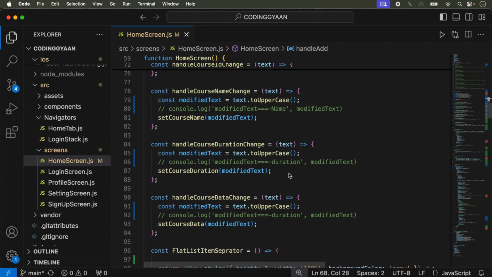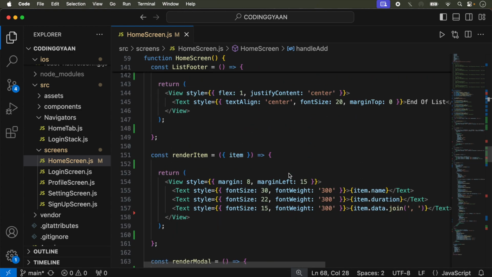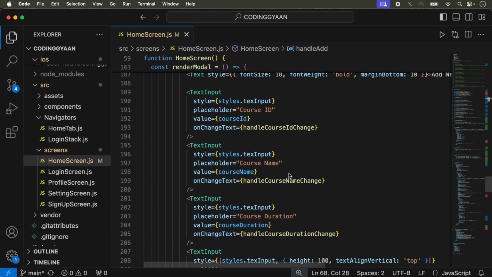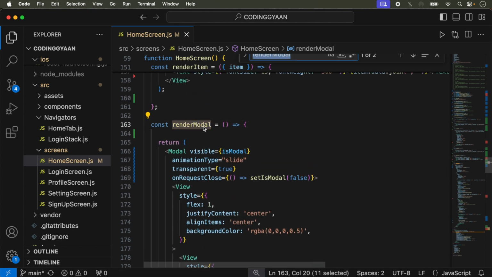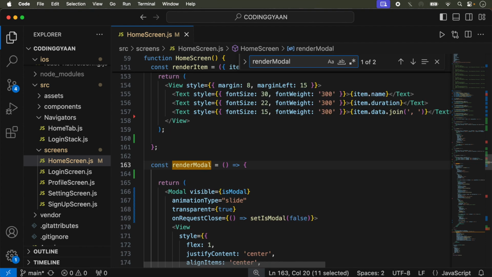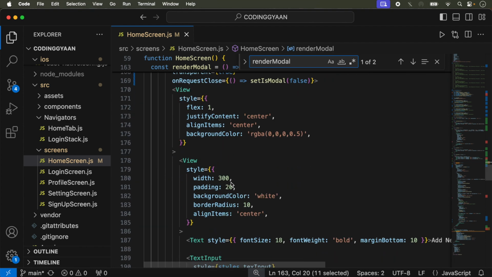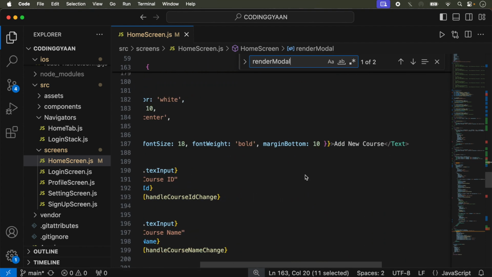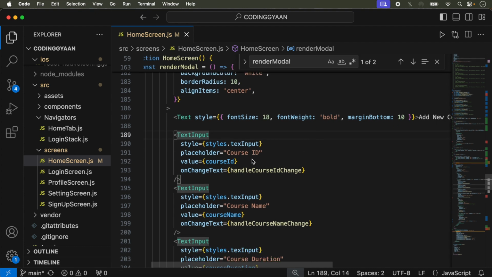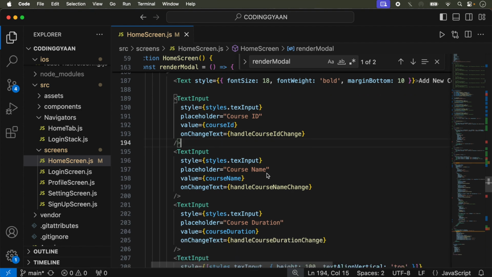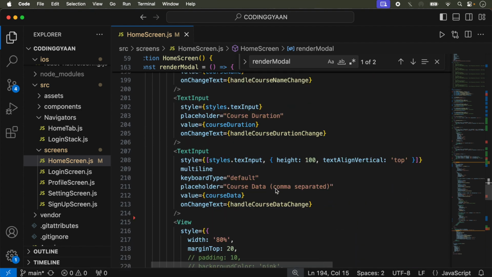First of all we go inside this modal. Here we are using this modal, this is the render modal, and here we call this modal. Inside the modal we use text boxes: first is the course ID, second is the course name, then course duration, so all this information we are using here.